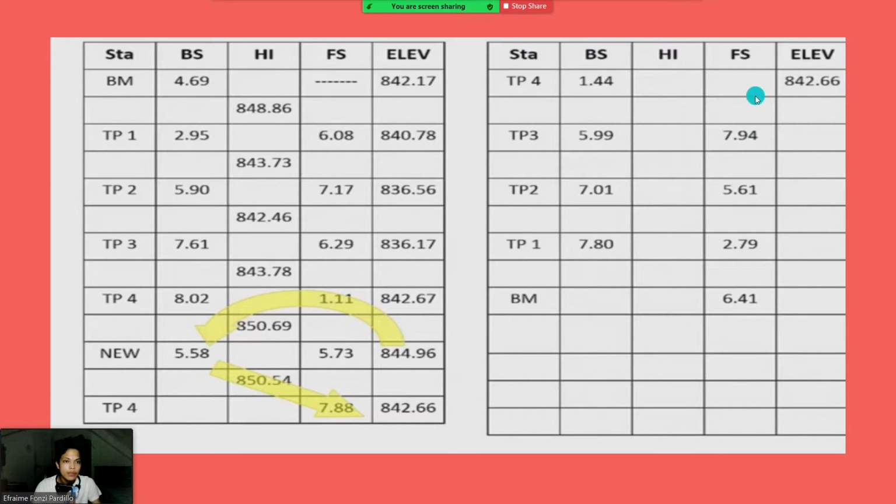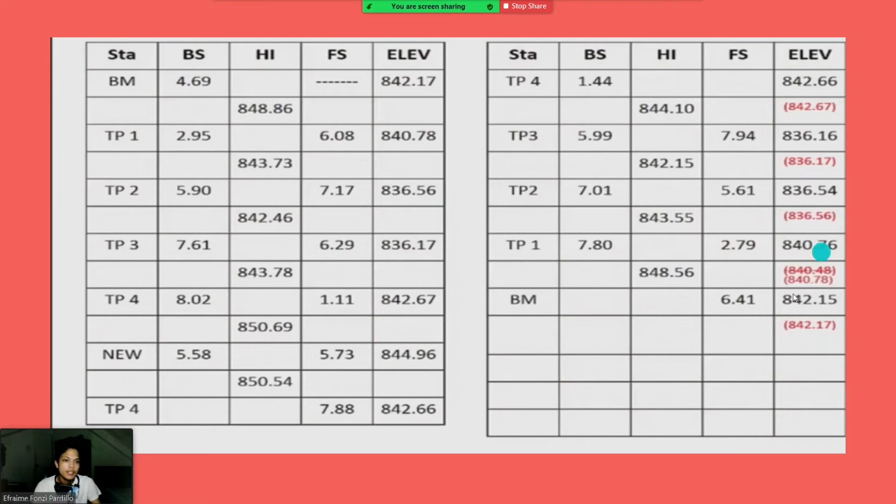After you tally all their values, that's the time you are going to calculate everything once and for all. So by doing the repeated pattern again, which is elevation plus BS, and then HI minus FS, we will get the value of HI and the elevations.